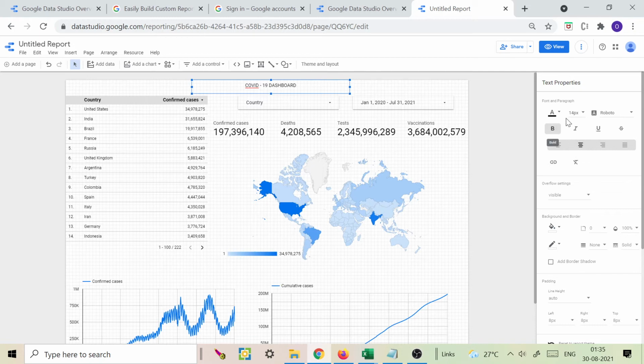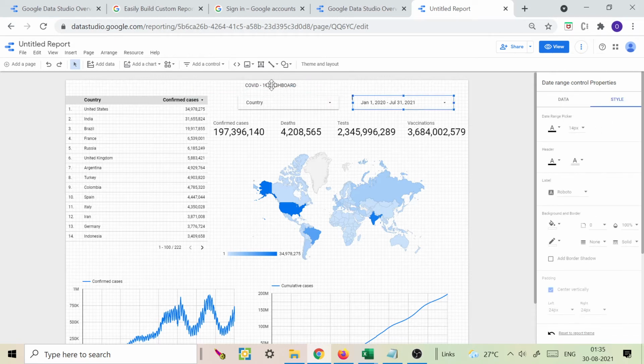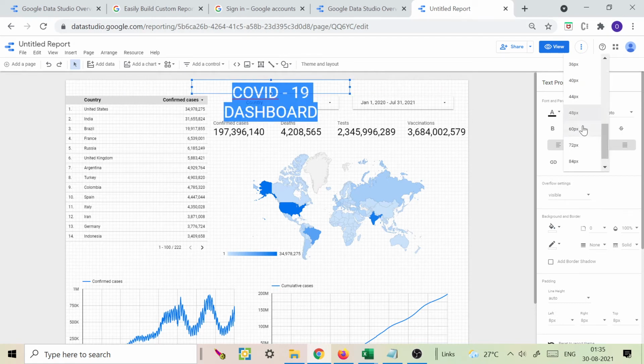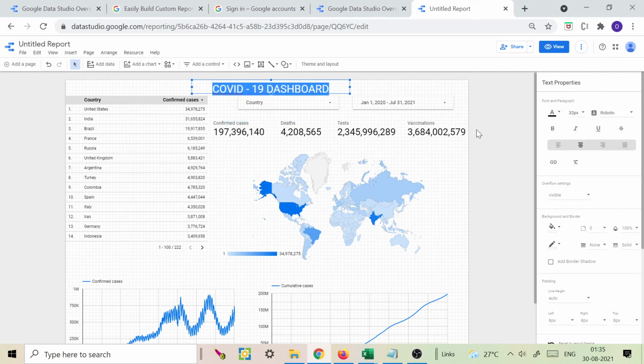I will make it bold. Okay, it's too big, I think. Let me make it a bit smaller. Maybe 32 is fine. Yeah, this is fine, I think.